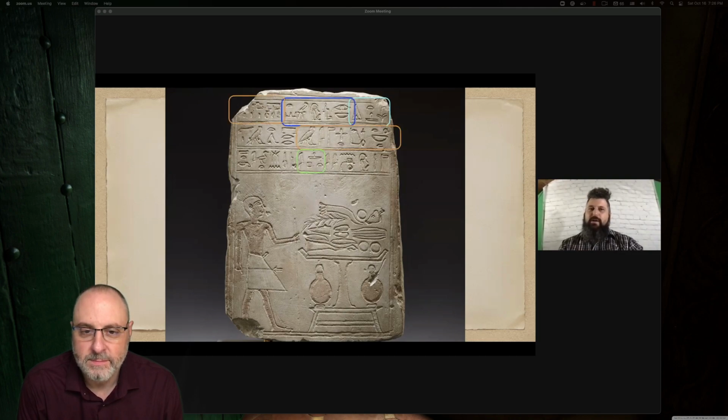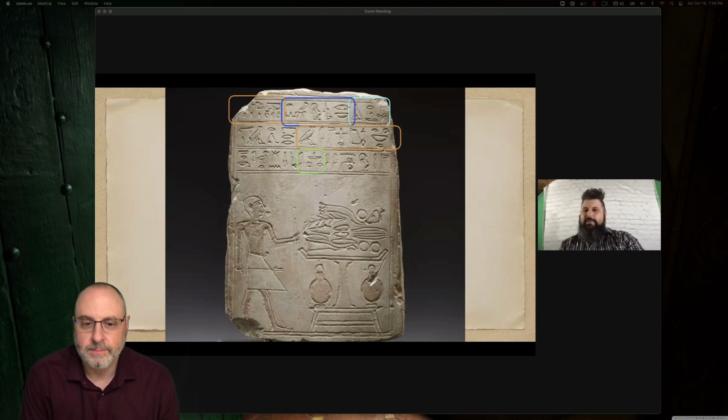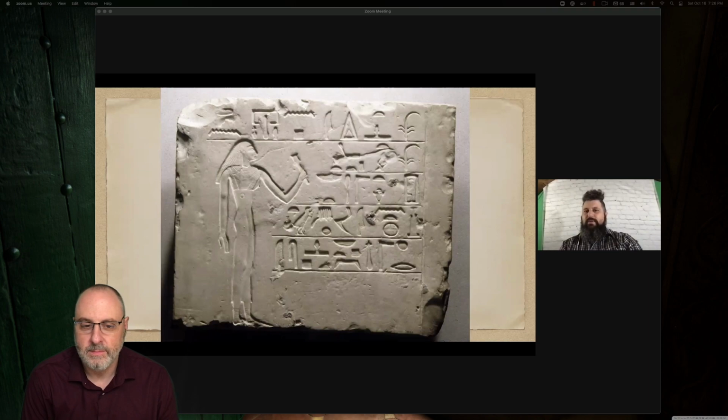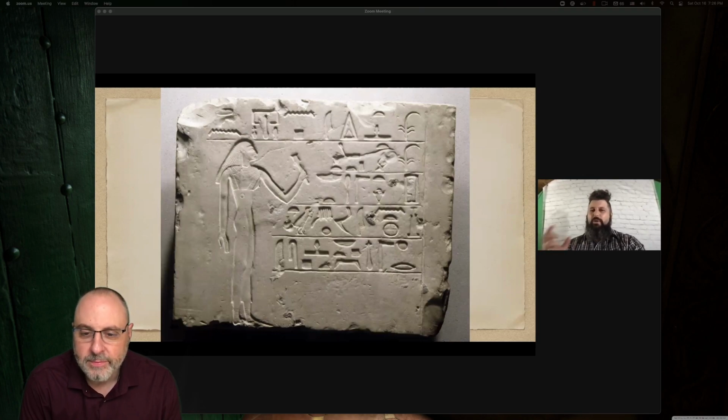So here are elements again. They cross over from one line to the next. But we can see that a lot of these are going in the same direction. This one is a little bit harder to see. It looks like some pieces maybe got chipped away. But now that we know the formula or the standard, if we can only see half of something, we can usually guess what is missing, or at least up to some extent.